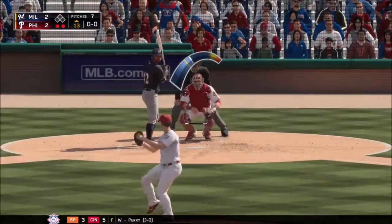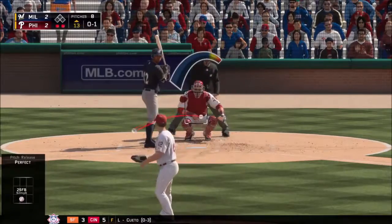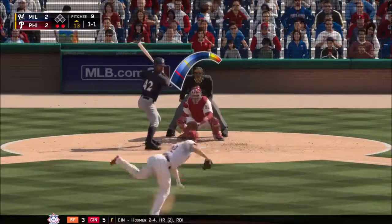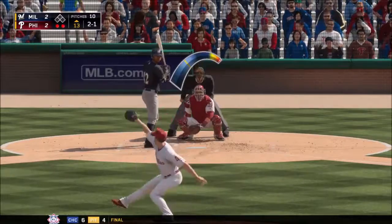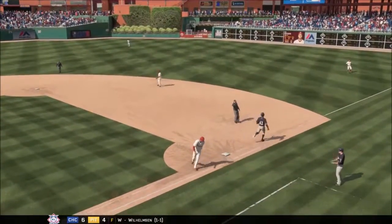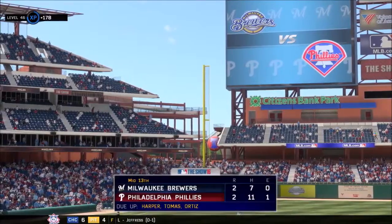Up next for Milwaukee, right fielder Gregory Polanco is in with 2 away now as he looks at a called strike 1. And he misses with it 1-1. Ooh, you might have felt the squeeze on that one. That might just change the whole complexion of the at-bat. Chopped weakly to the left. Brett's got to get rid of it. Throw in time, and the side is retired. So they breeze through this half of the inning. Yet another shot to end it.